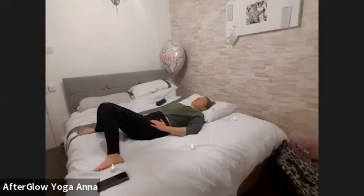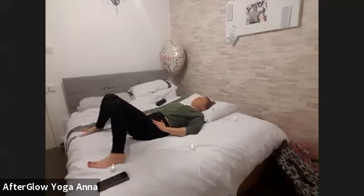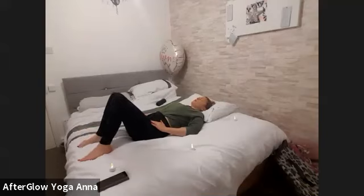Taking a deep inhale and exhale. One more, take a deep inhale and exhale. Gently walking the feet back to meet each other. We're going to work towards a twist.